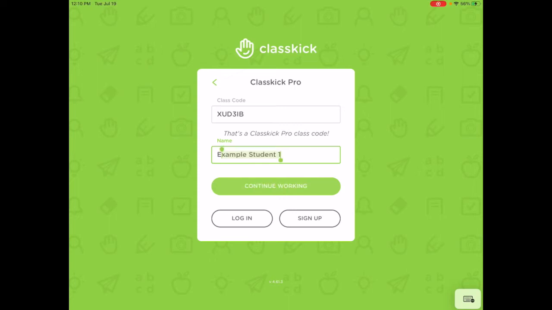When a student enters an assignment with a class code, you only want them to put their name in once. They can go back and enter that class code, and if they put their full name the first time and a nickname the second time, they can end up being in that assignment multiple times, and whichever one they work on, they're only going to have part of their work there. So if you have an assignment that's going to take multiple sessions, they might have 2 assignments where all the work's not together, and that's really difficult to score, so you want to try to stay away from that.